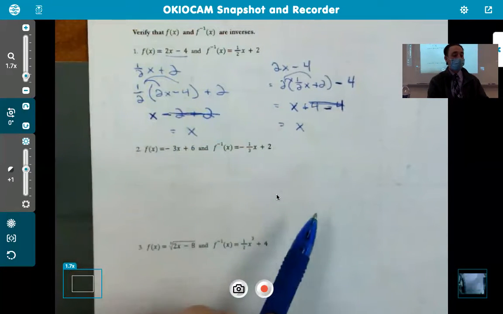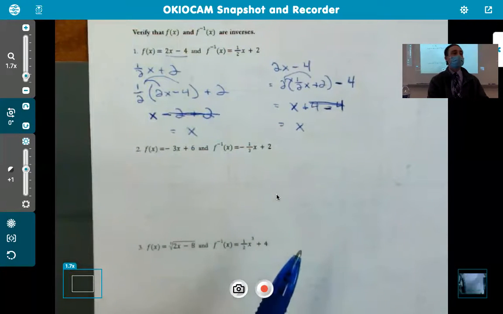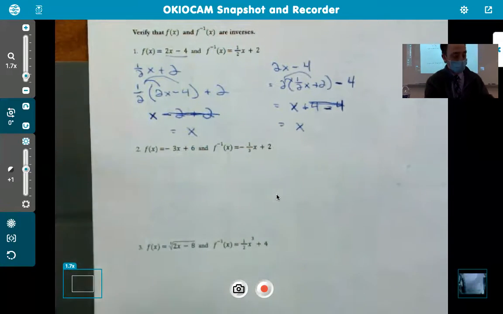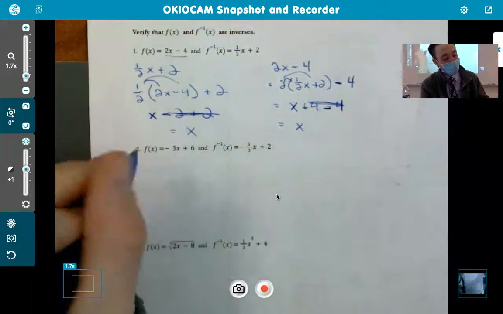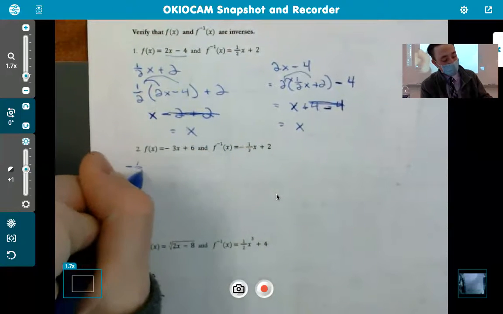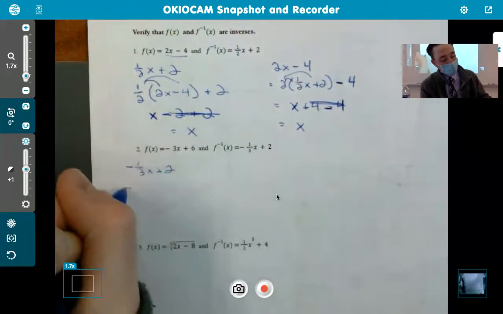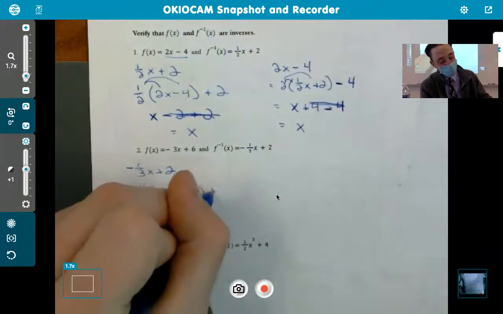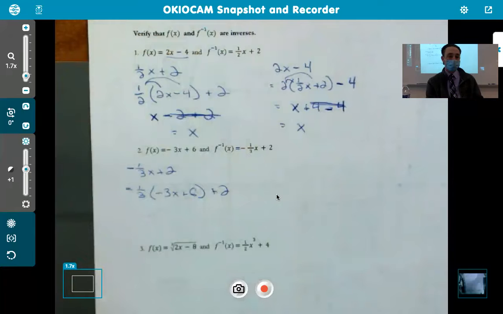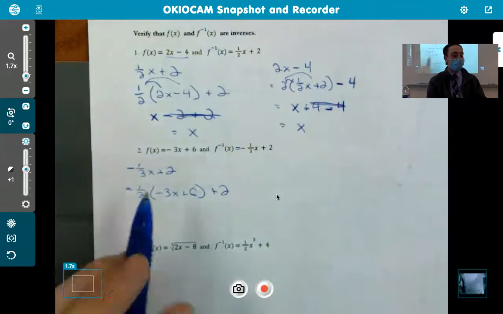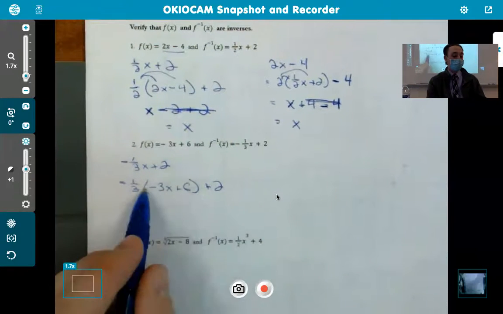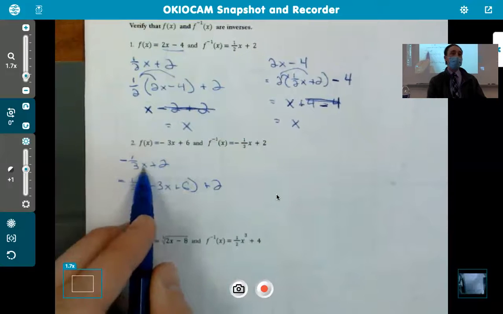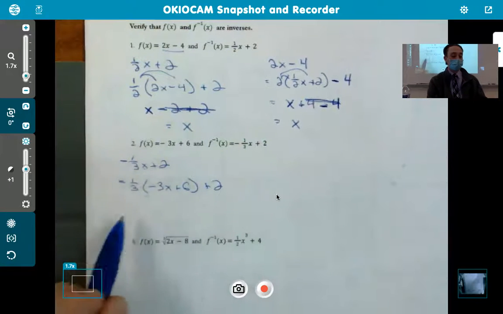First thing I need to do is what? Somebody kind of just walk me through at least the first half of this problem. Okay, so I plug the original and the inverse. So my inverse is -1/3 x plus 2. So now wherever I see an x, I'm plugging in -3x plus 6. I have the plus 2 on the outside, right? Make sure that you're kind of separating that function with parentheses so you know what you plugged in for x, kind of how you have to go through and simplify.